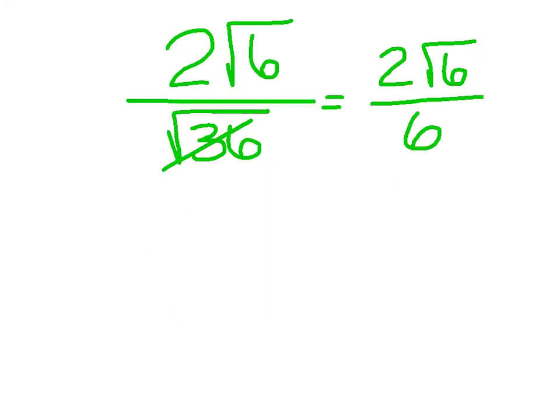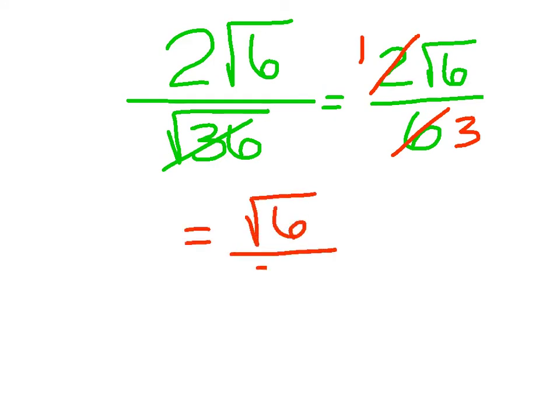And now I'm just going to check and see if my fraction is simplified. Well, I can simplify this 2 and 6 that are not in the radical, and the 6 itself in this radical is fully simplified. There are no perfect squares there. So as I clean up, I'm going to say 2 goes in there once and into 6 3 times. So I end up with a final answer of radical 6 over 3.